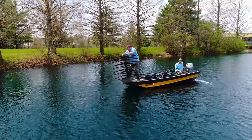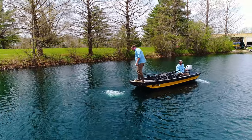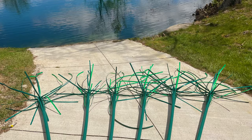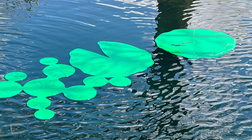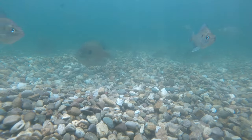So in 2019, we determined that we wanted to start over with this fishery, give us a clean slate, so we went ahead with the rotenone application. We still had a little bit of time before winter set in, so we went ahead and installed some of our Mossback products. This turned out to be a project we wanted to work on for the next few years. As we had time, we introduced some Pond King fish habitat, some Texas Hunter, Texas Angler fish habitat, and we also installed a couple different pea gravel spawning beds.